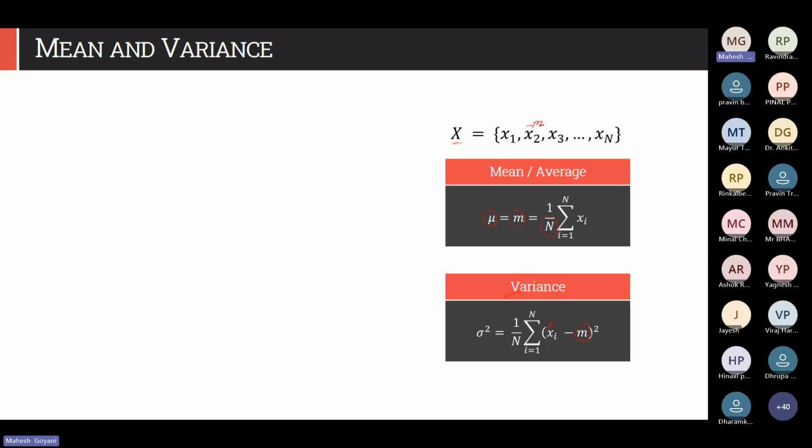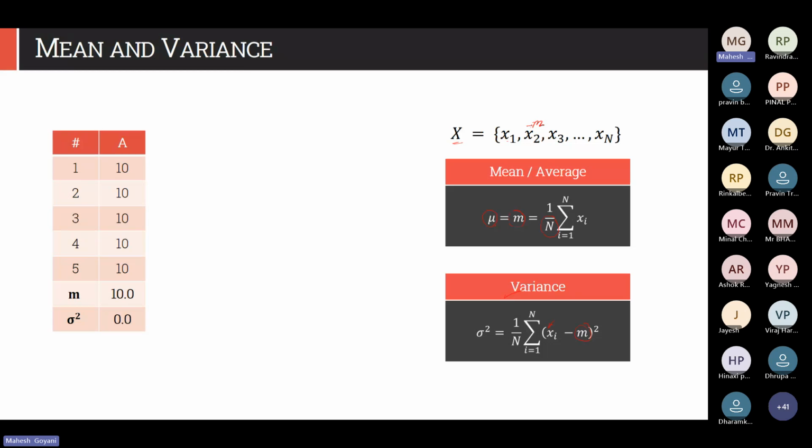Now these two properties will tell us about data. So let us try to understand why we need both of these. Why only mean is not sufficient, or why only variance is not sufficient. So if we consider this data of 5 dimensions, or we can say we have 5 values in attribute A, all values are 10. So it's very obvious that the mean of this vector would be 10. This is our vector, starting from this to this.